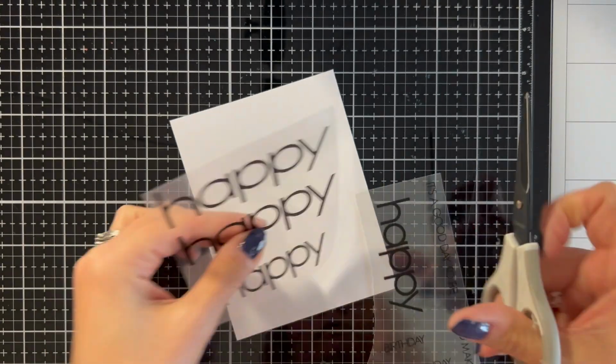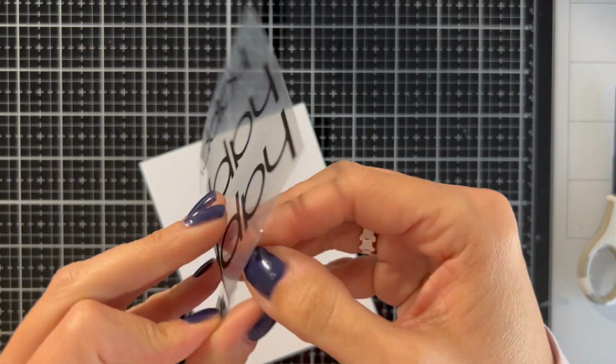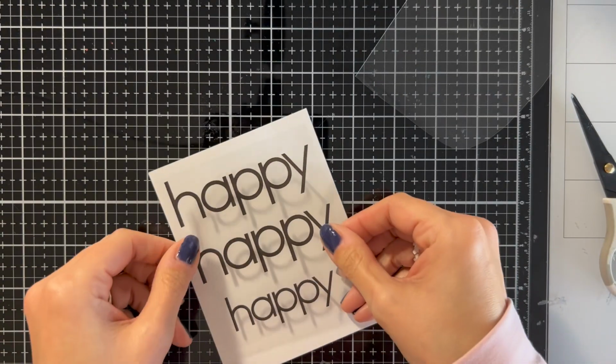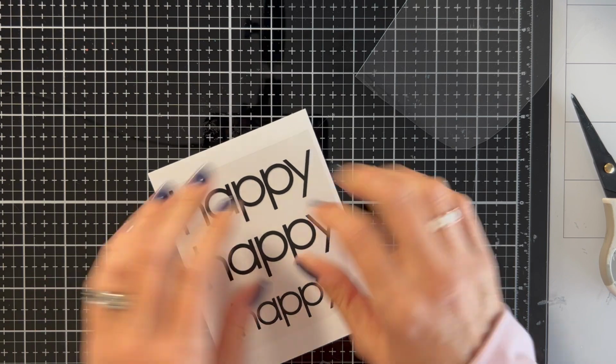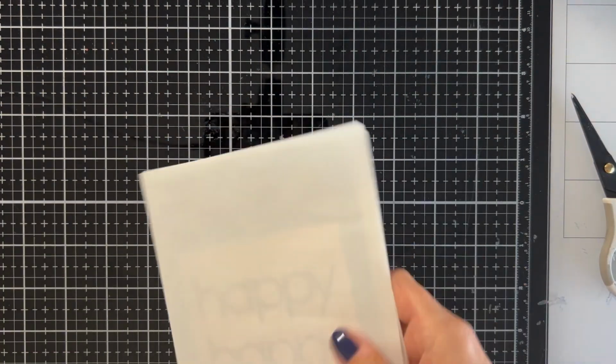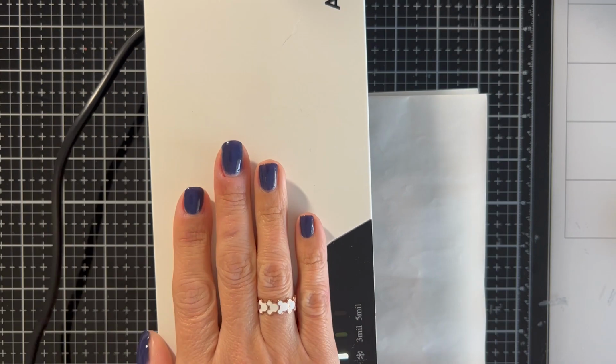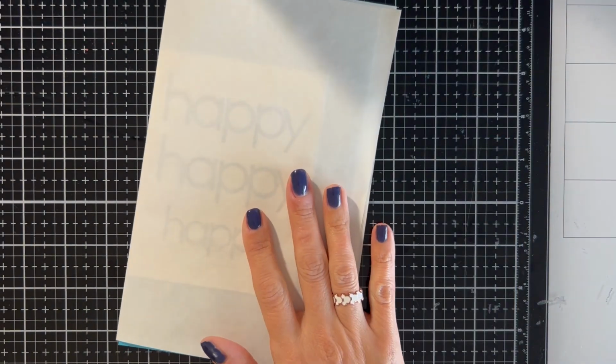So then next, I knew I was going to do a shaker card. So what works out great is these adhesive transfers. I decided just to leave them as is, the way they were on the sheet. So basically all you do is you cut out what you need, you peel off that clear backer, you stick them on your card base, and you put it inside your Craft and Carrier Sheet, and you run it through your laminator. So what that does is that's going to activate the sticky.